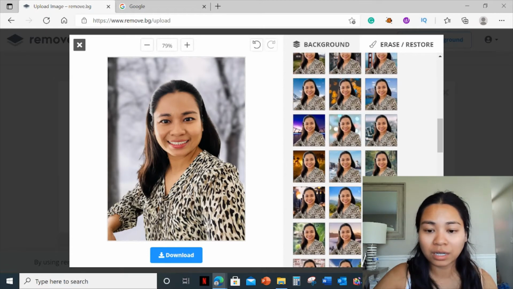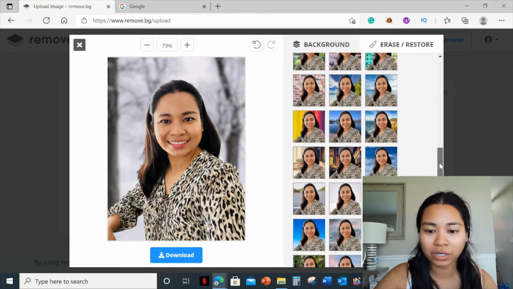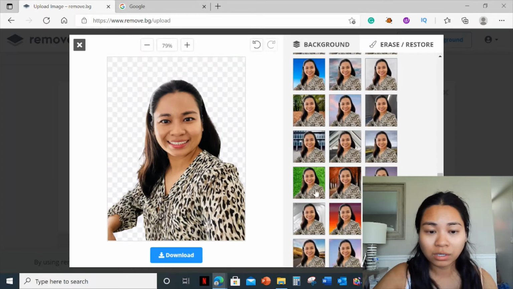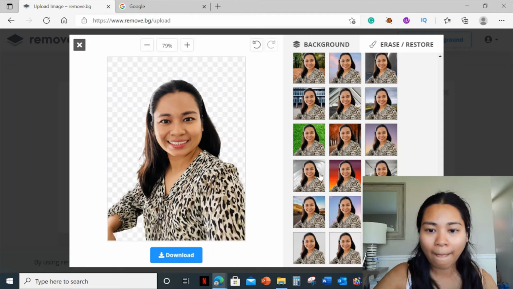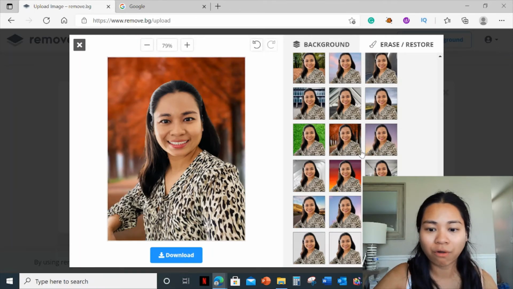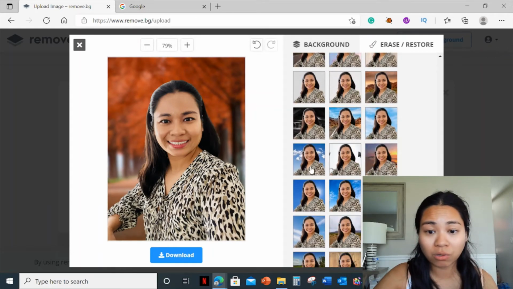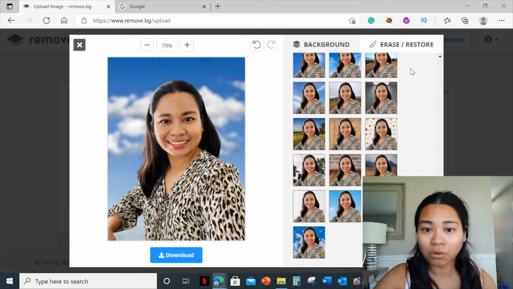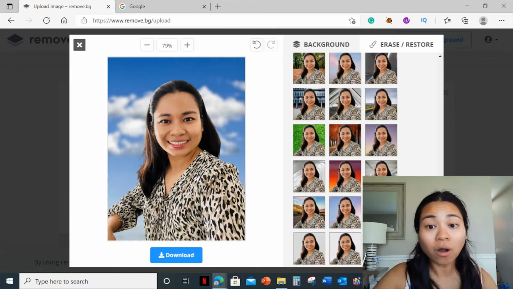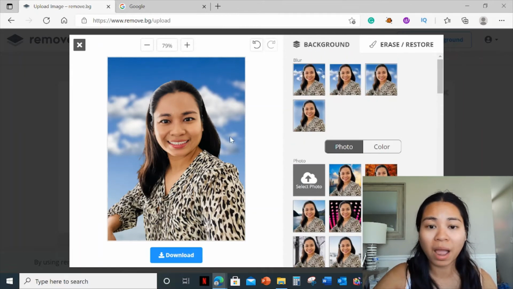And there is a ton of selections that you can choose from here as well. So you can choose that one, green background, or this background here for fall. It's really nice to look at. They look really professional as is. And so that's one of the other options for you to add the background for this site.